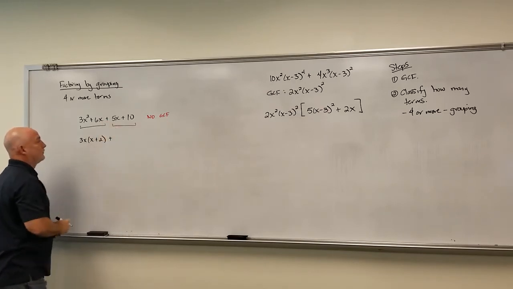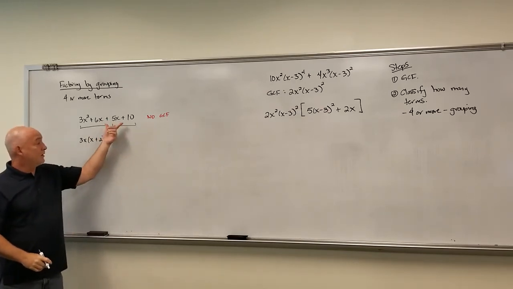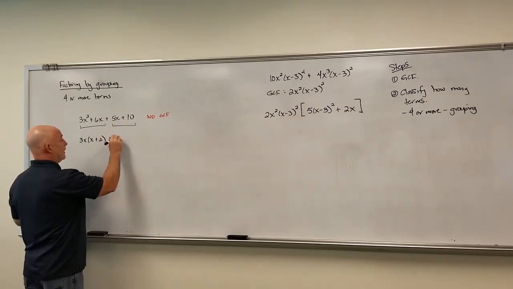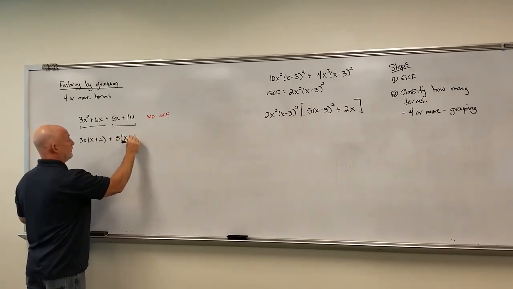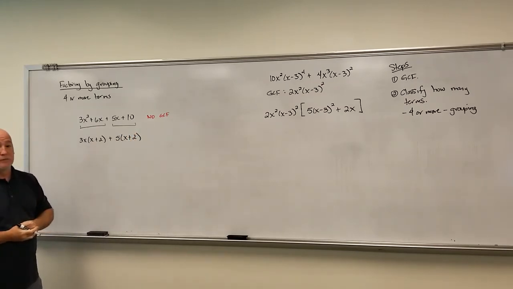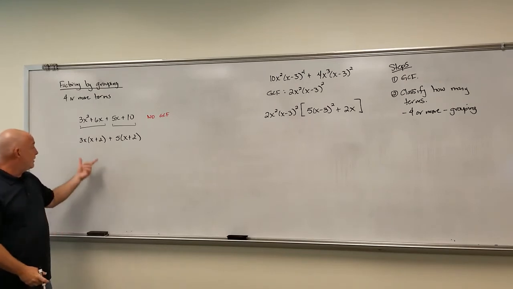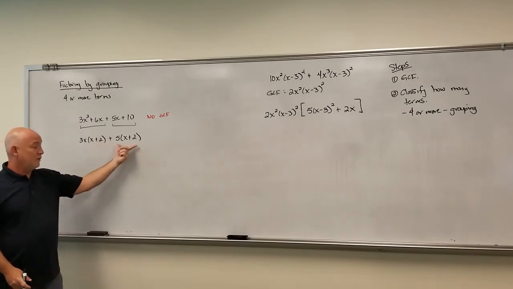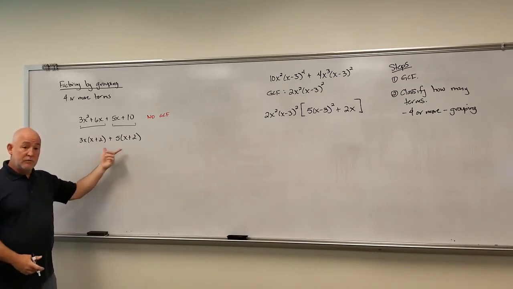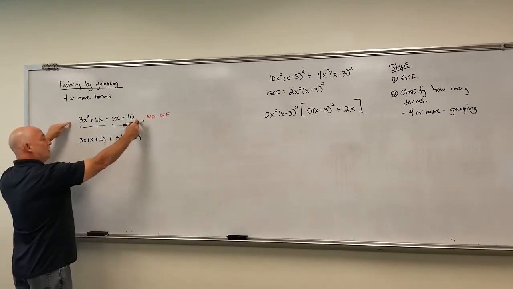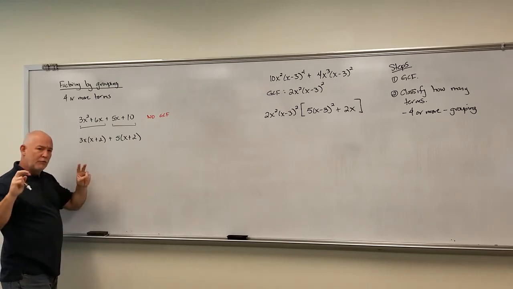Bring down our plus. Now, the second pair, again, like a brand new problem, what's the greatest common factor out of those 2? That would be a 5. And I would be left with x plus 2. All right, from here you can see that this is not factored yet because we have all of this plus all of that. So there's still 2 terms up here, which means it's not completely factored. But now we've gone from 4 terms to 2, so it's kind of more factored.